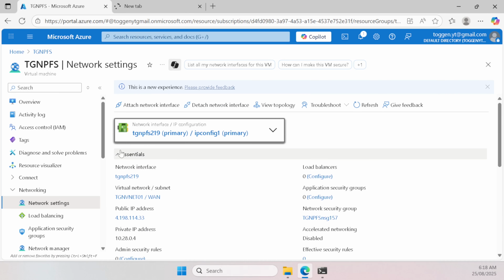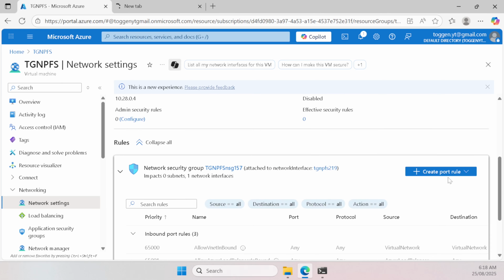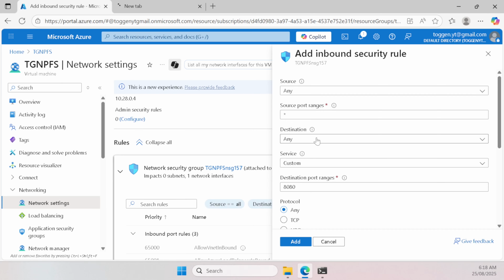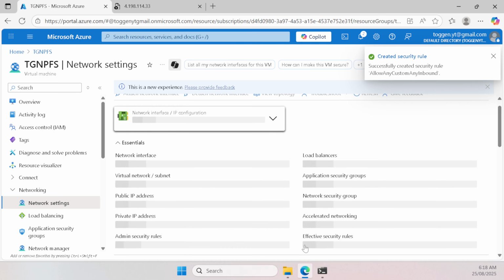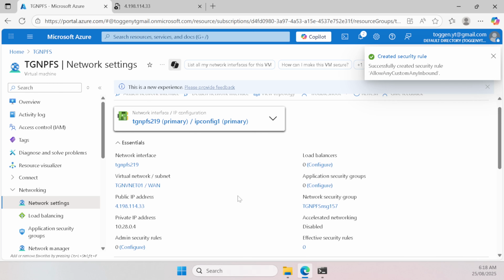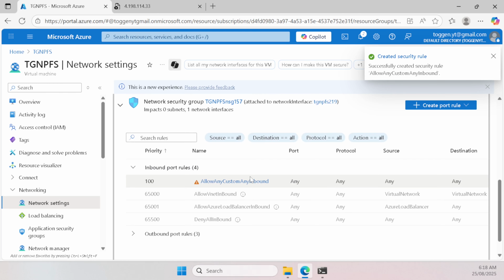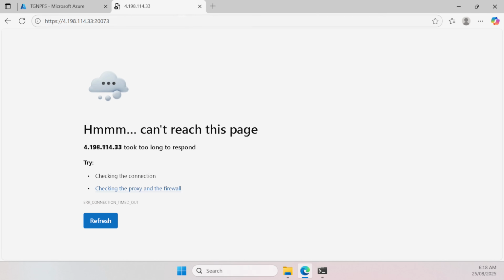So go back to our primary or our WAN interface and just create a port rule. It's going to be very open. It's any port on any protocol. Just allow it and choose that. Sometimes it takes 10-30 seconds for this rule to apply and to open traffic.